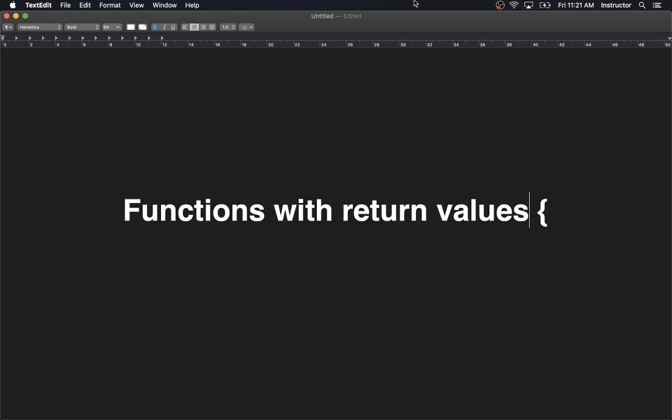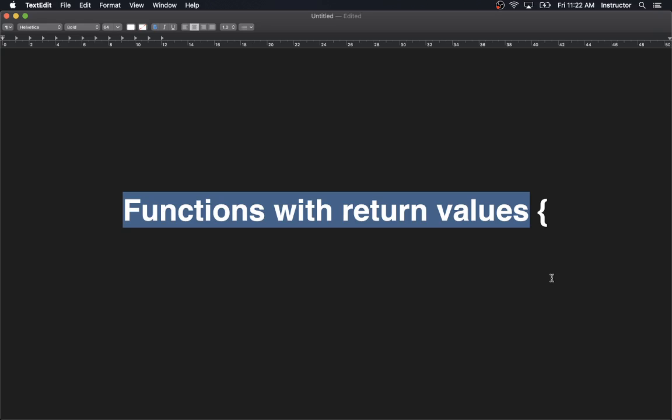I hope you are. Today we're going to continue talking about functions in JavaScript, and we're going to add one more excellent piece of the function story, which is the idea of return values. Functions with return values, in some ways, kind of completes the picture that we need to have of functions. There's some more advanced stuff that you'll probably learn as you continue to work with JavaScript. But after we've talked about the basic idea of defining functions, the idea of having parameters with our functions, and the idea of return values, which is what we're going to talk about now, we kind of know what we're talking about with functions. So let's talk about this.